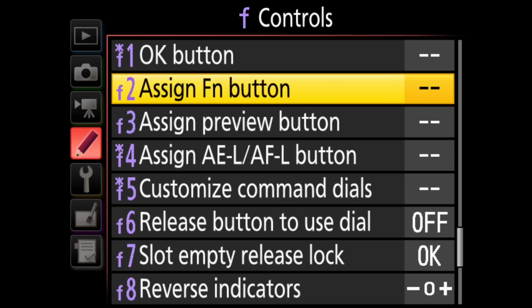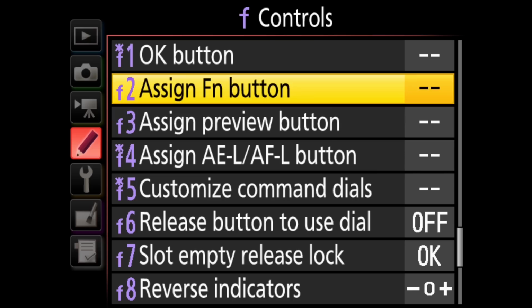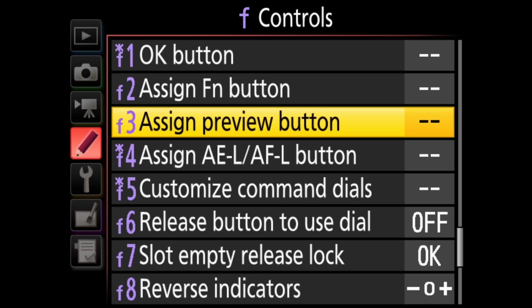And then we decide which button we want to assign. Both the preview button and the function button on this D750 I'm using for my example support Viewfinder Virtual Horizon. You may have other buttons depending on how advanced your camera is that also support that feature. But for now, let's go ahead and assign it to the preview button.